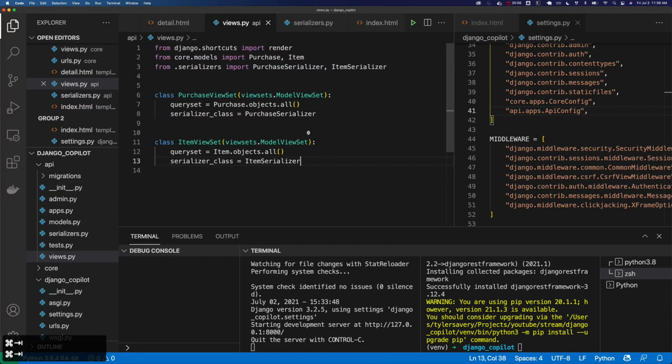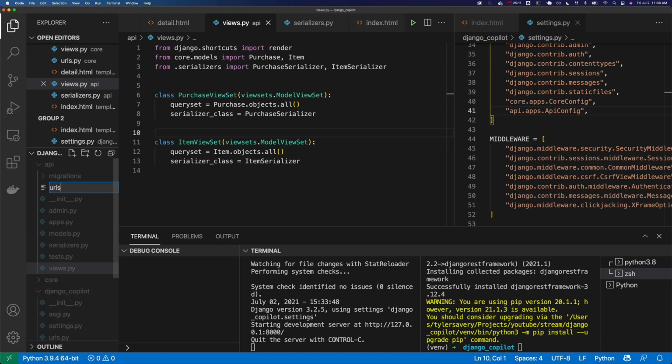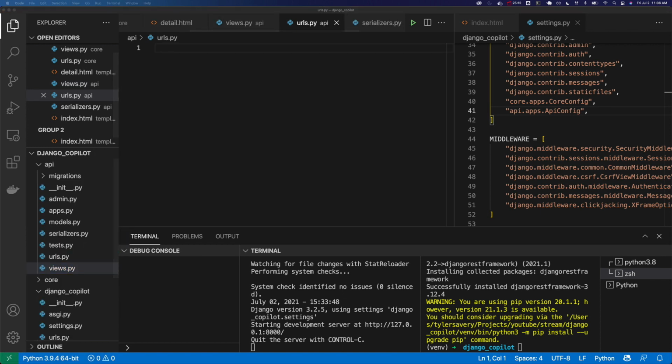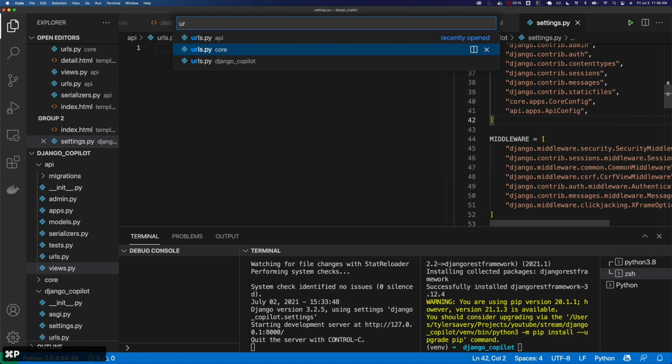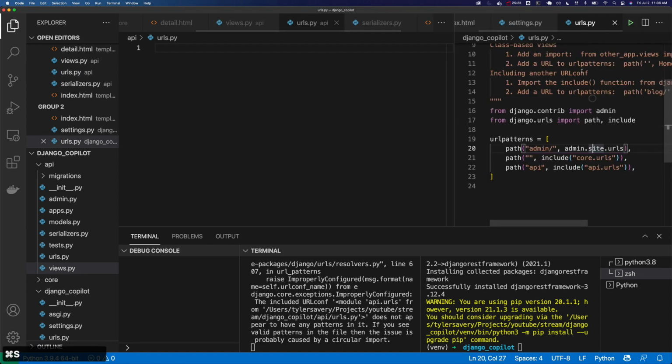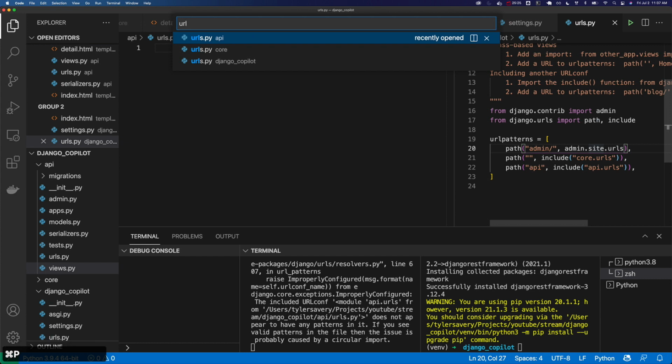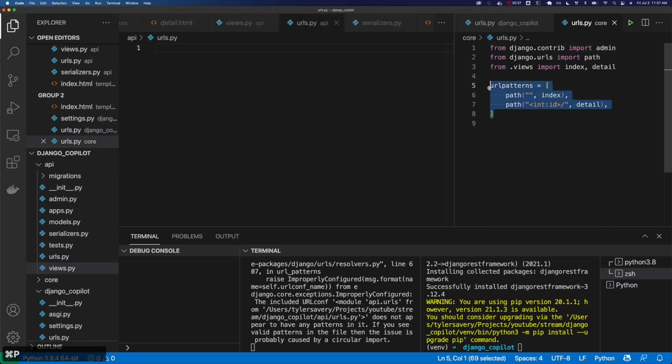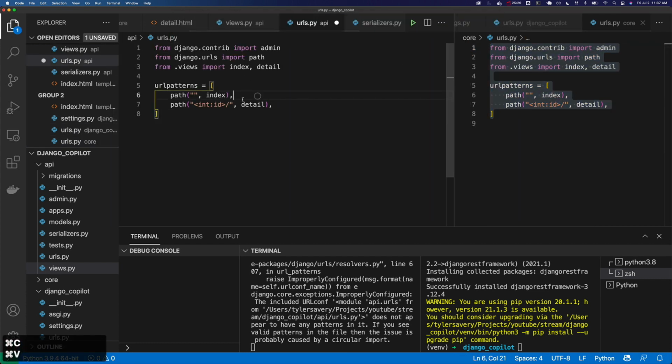Okay, and I think the last thing left is we do need a urls.py here, and we'll go to our other URLs, our project URLs, and just make one called API. And we want to import api.urls. Then I'm just going to grab all this stuff.